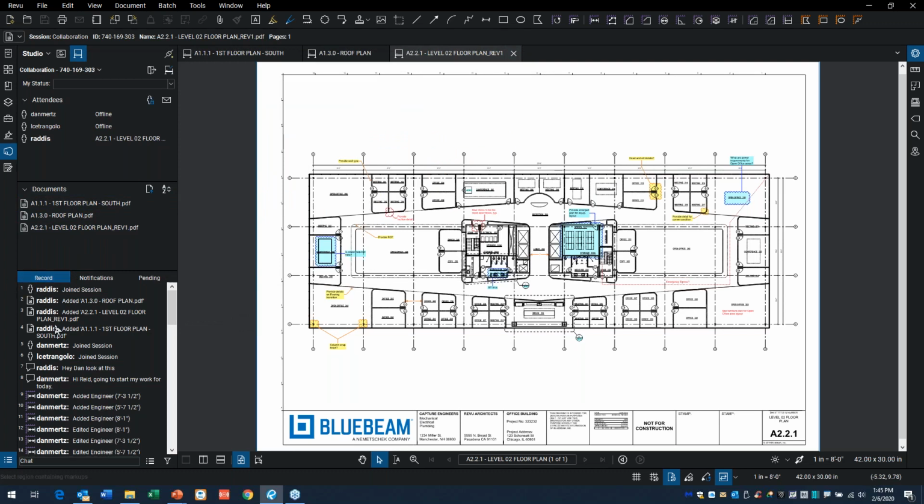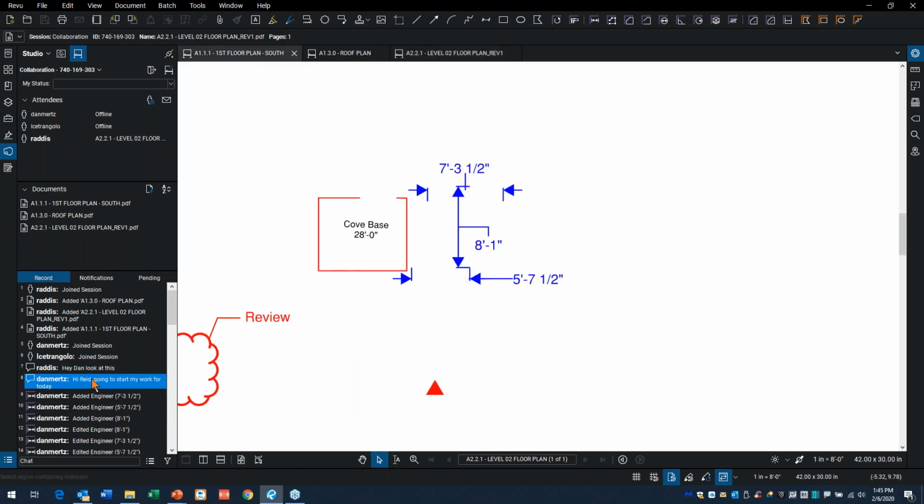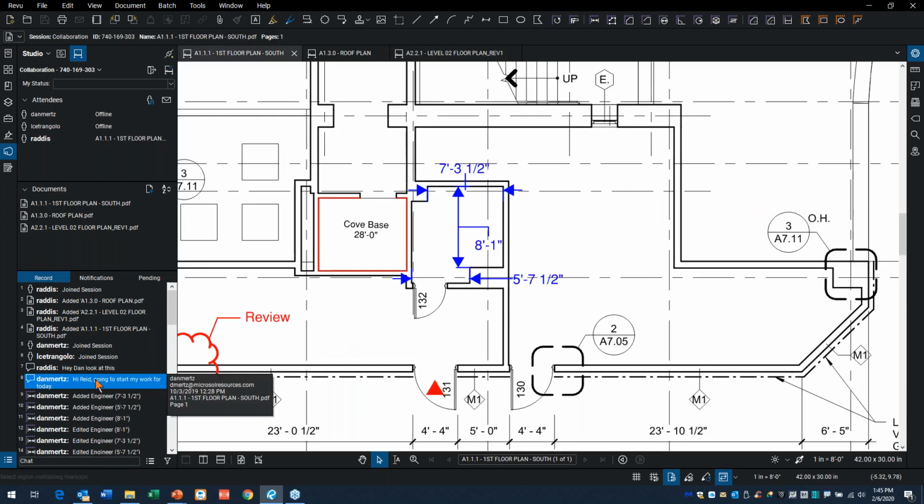The listing here under record lists me, there's Dan, there's another person in our office, and they set it up so that they logged in. So I can come back, there's Dan joining the session, but I put something on there and said, hey, Dan, look at this. And when I'm zoomed in, if I send a chat down here at the bottom, when Dan clicks on that particular chat, it would take him directly to that particular comment. And if I click on Dan's, right, it says, hey, took me right to Dan's particular comment.